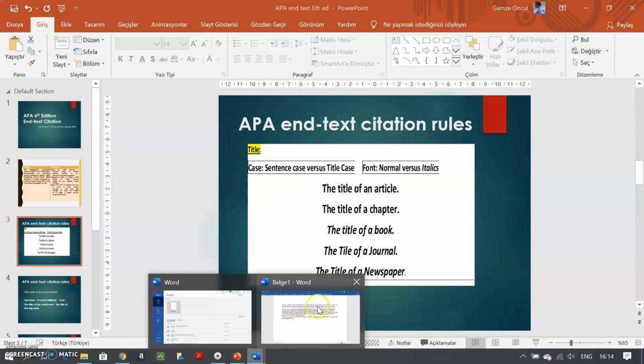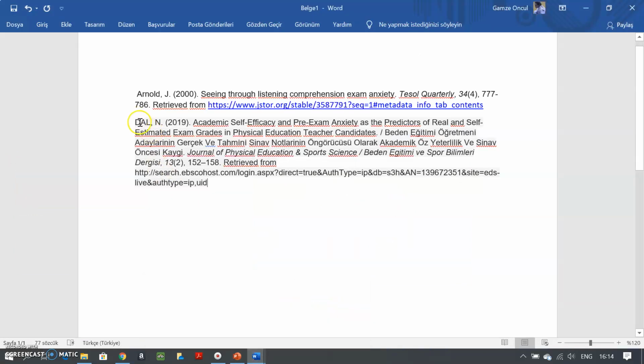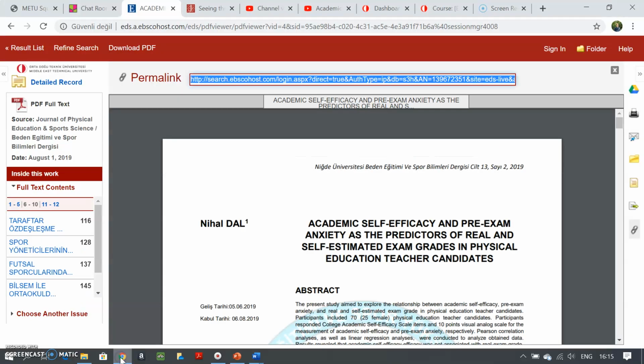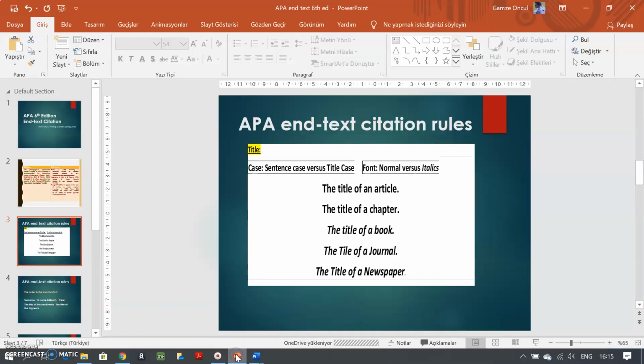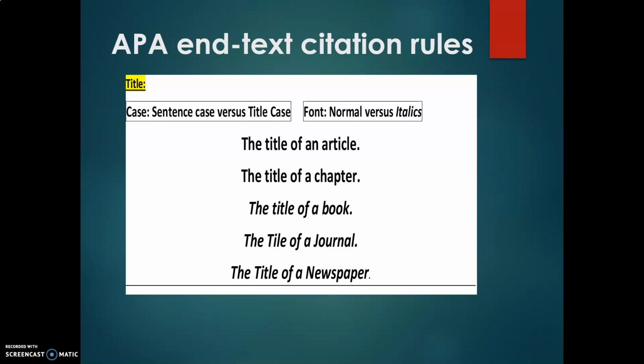In fact, remember I got this from Meta Library. As you see, the surname of the writer was written in all capitals. Never, ever will we use all capitals in any way, with any piece of information. That's what I need to know, and if there is something wrong like this, I need to fix it. And about the titles, again, that is the case, as I said. All right, now this is all about the title.